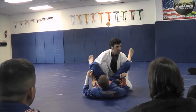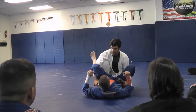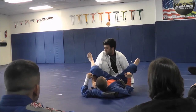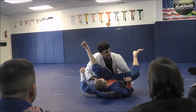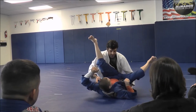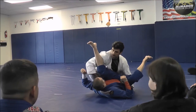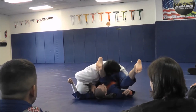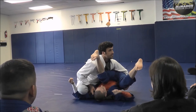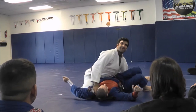And as soon as I get this, it makes it harder because in order for him to do so, he cannot move his hips out that way. Because I'm controlling this, I'm bringing him to me. After I feel that I have this hand in a good spot, I'm just gonna raise it and let it slide on my shoulder. Now I keep it, okay? Try to move him out that way. And wait a minute, because I'm controlling him here, look. See? Now I just have my arm. Tall. Can you go anywhere? Nowhere. Is my weight on you? No. And I pass.